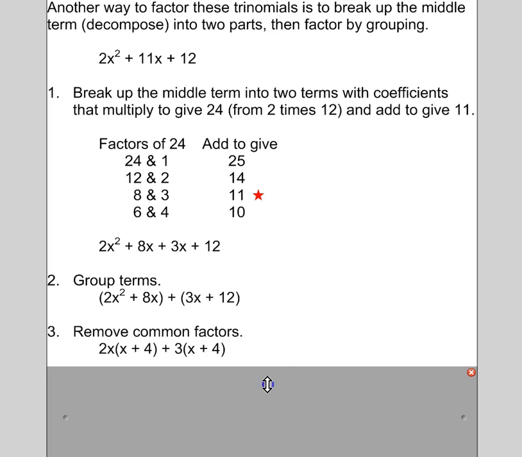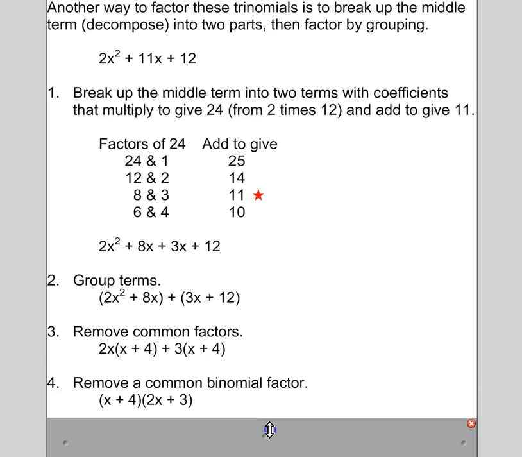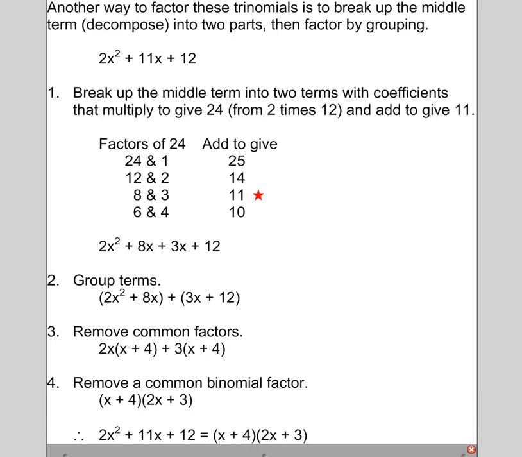And then we notice, oh, look, x plus 4 is common to both. And so if we recall common factoring with a binomial factor, we can now remove x plus 4 from both 2x and 3, and that produces the final step. Again, a check there to verify that that is in fact the factored form of our trinomial. Notice again here the factor with 2x is shown second, and that does not affect our outcome.